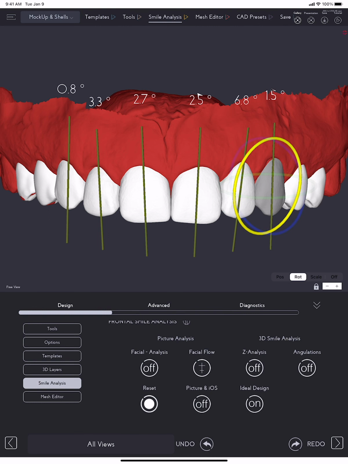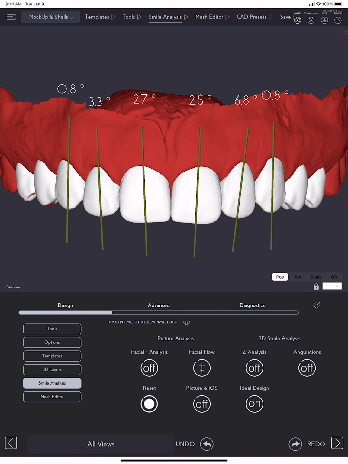Here we go, like this, and let me see, 0.8. Too much, 0.8. Now the canines look pretty much the same in the same angulation.